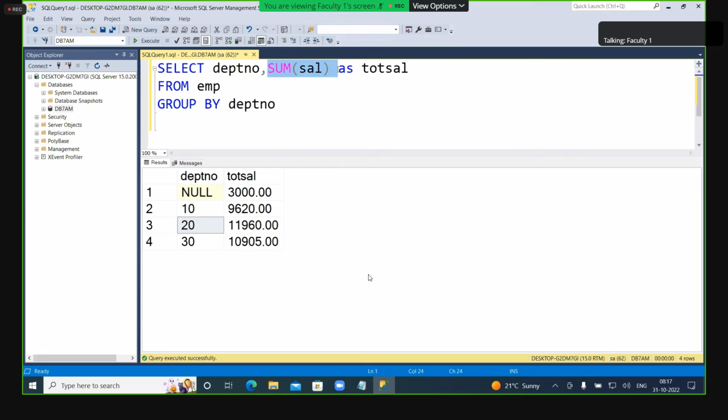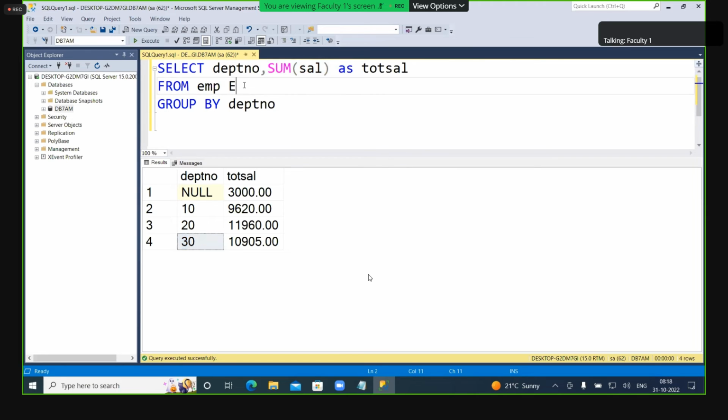But department name belongs to which table? Department table. You want data from two tables. Then what? Join these two tables. Salary is calculated from the EMP table, but the user is asking for department names. Then department names belong to which table? Department table. Then what do you have to do?